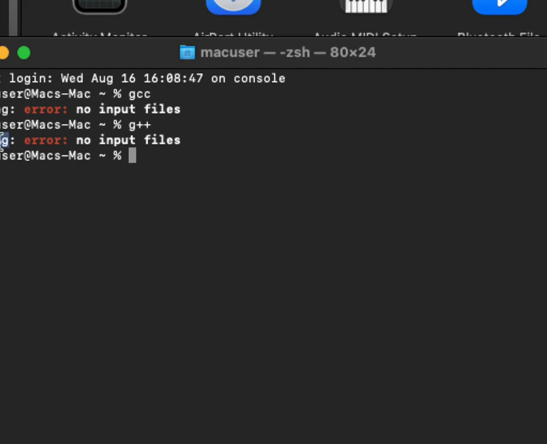Also notice that it is the Clang language. It's not the standard GNU C++ or C compiler. It's Clang. So it's really not the open source GCC, G++. It's the open source Clang. And Apple has also made some changes to Clang to support its hardware. So those command line tools are now installed.